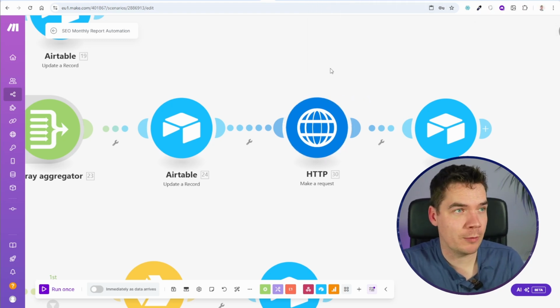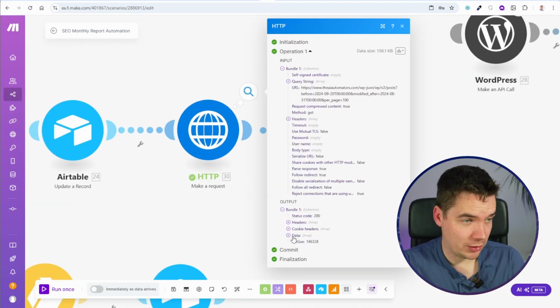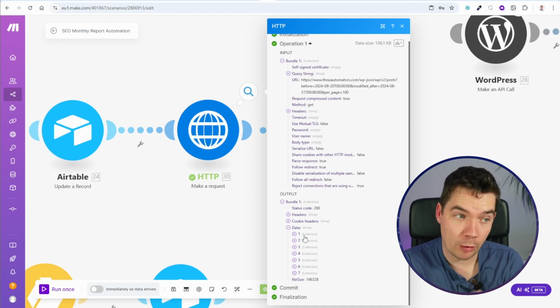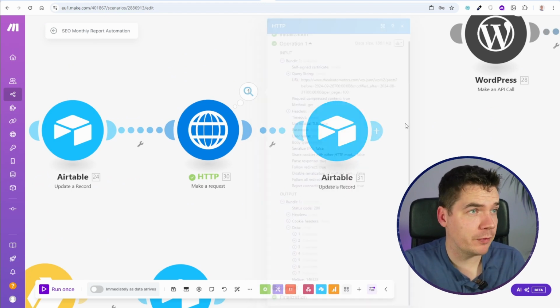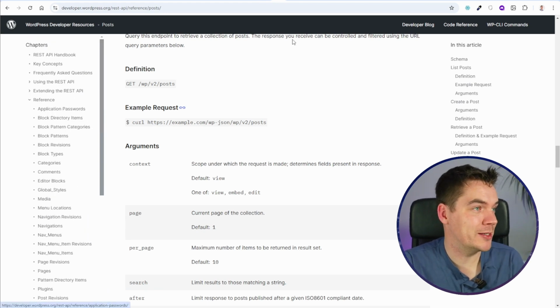I've cross-referenced the WordPress documentation as well. And it works. It's given me back, run this module once, and look, it works. It's given me the 7 posts that were published before the period and were updated during the period. So it's a really powerful API, the WordPress REST API. You can just hit every single part of the WordPress system via REST.